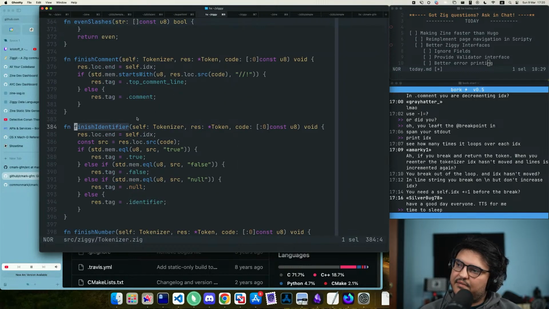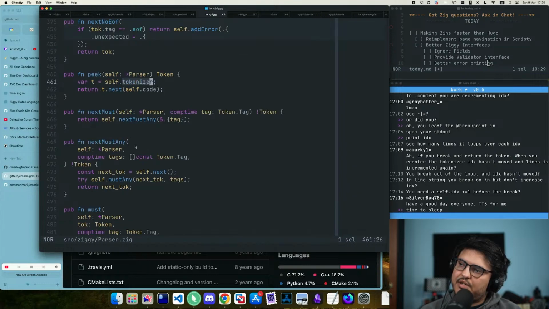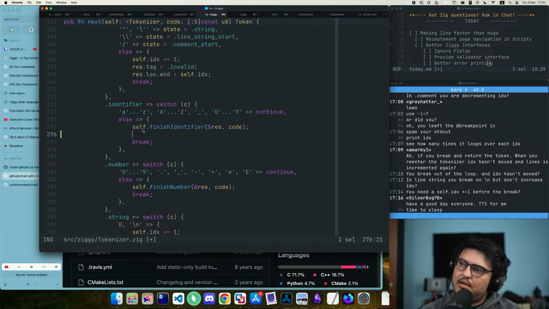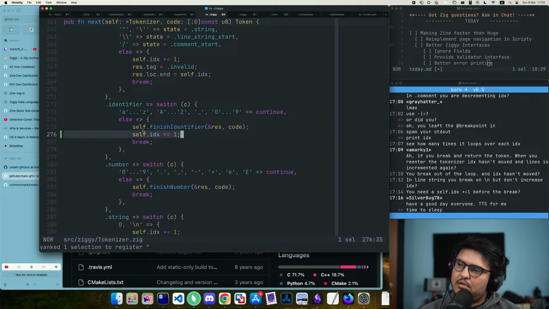Else finish identifier. And is self.idx. If it's true, false, null, we do magic. Otherwise, we don't do anything. And then we break. Well, probably want to do this. Also this.